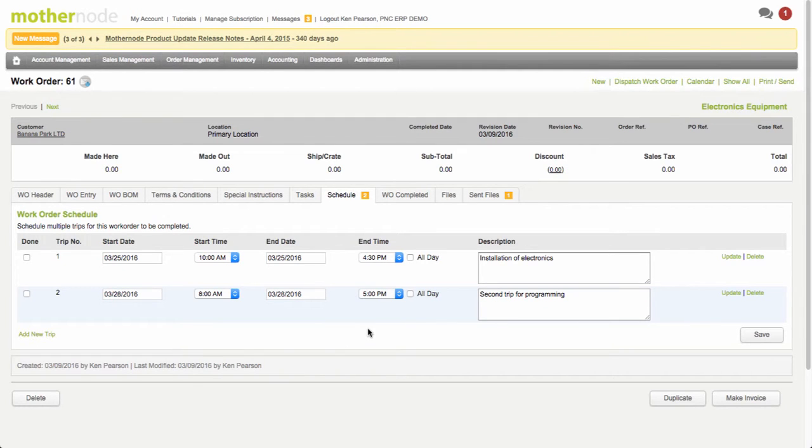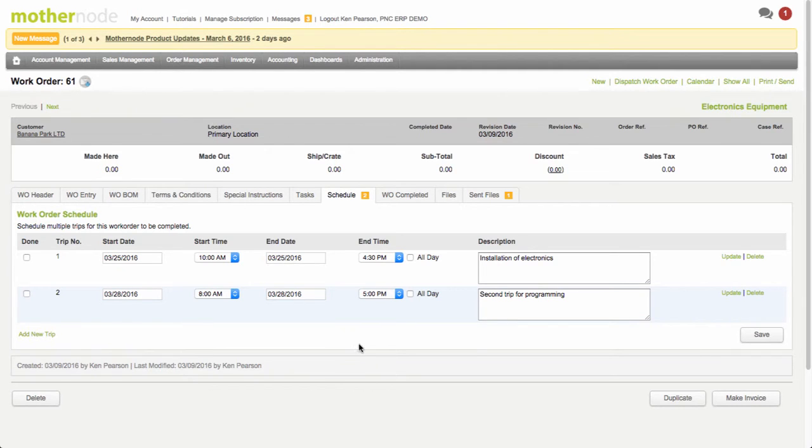Another reason why you probably will have the schedule already created in here is because if you've made a sales order within the orders module, there is the installation work order date where a lot of that scheduling is taking place already. So once you make a work order off of that specific sales order, what happens is that it puts in that specific date as the first trip that you would see here.